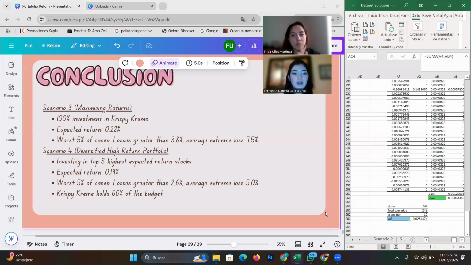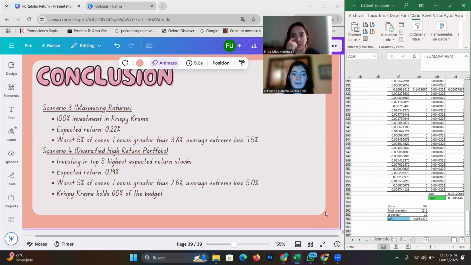So from all these different scenarios, we can observe the trade-off between risk and returns, which is one of the concepts we mentioned at the beginning. We can also see the effectiveness of the CBR method to optimize portfolios, taking the level of risk as the main indicator of portfolio performance.